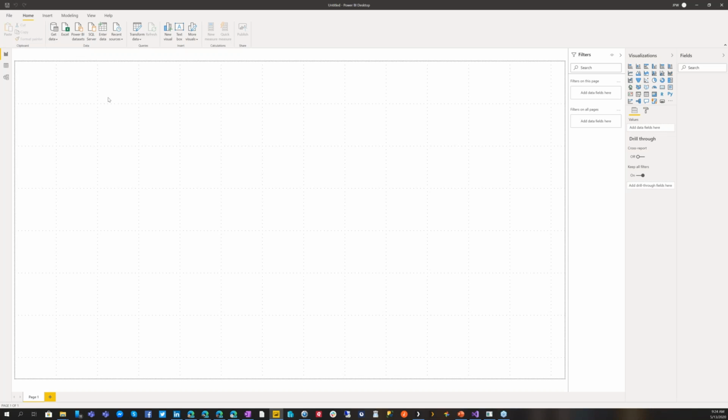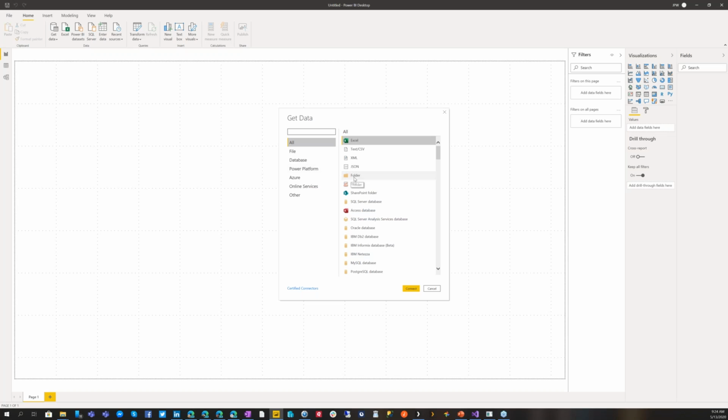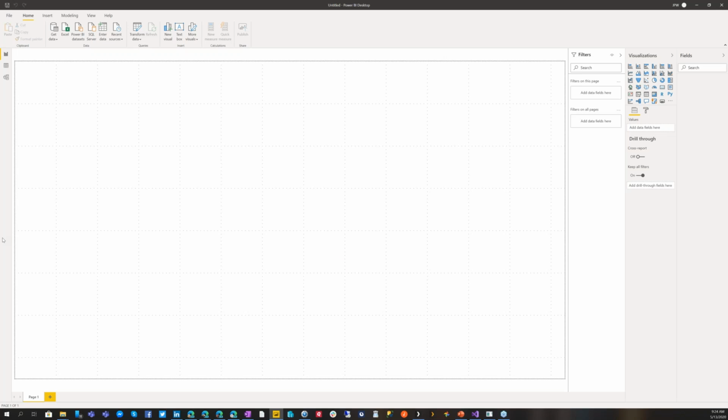We can go and get data. I just clicked on the get data option, and I'm going to grab an Azure SQL database. Actually, I'm going to type in Azure SQL. There we go. We have an Azure SQL database right here. I'm going to connect to it, and the first thing it wants to know is what's my Azure server, and I'm just copying it from over here and punching it in here. And I could punch in the database, but I'm going to select it in the next screen, so I'm not going to bother.